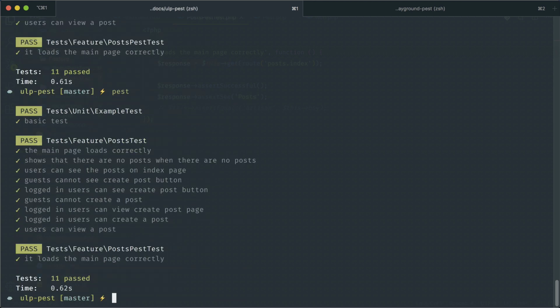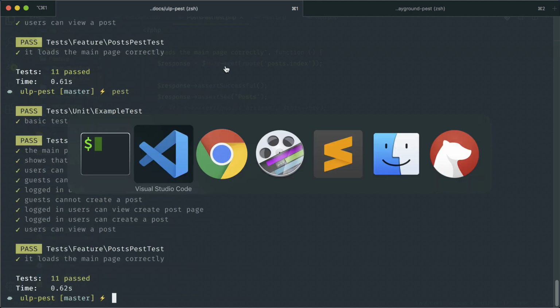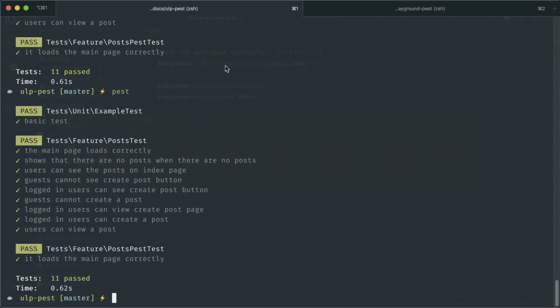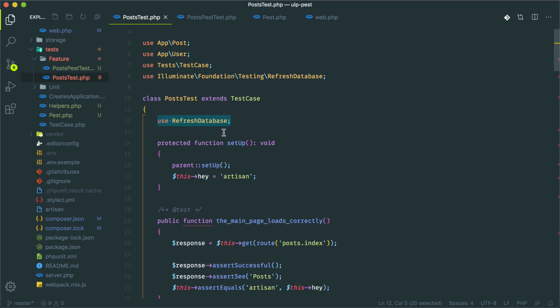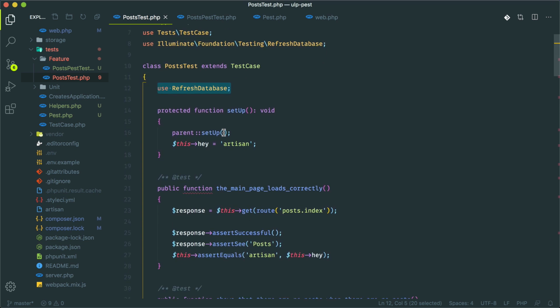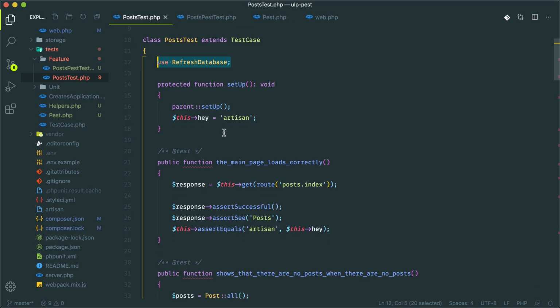And it does. Cool. So now let's take a look at the setup method. So back to our normal test. You'll see I have a setup method here. It's not really doing anything because I didn't make use of it in my tests, but I just want to show you how to use it in Pest. So I am assigning this instance variable called hey to the value of artisan, and I'm asserting it down here just to show that this setup method runs before every test.